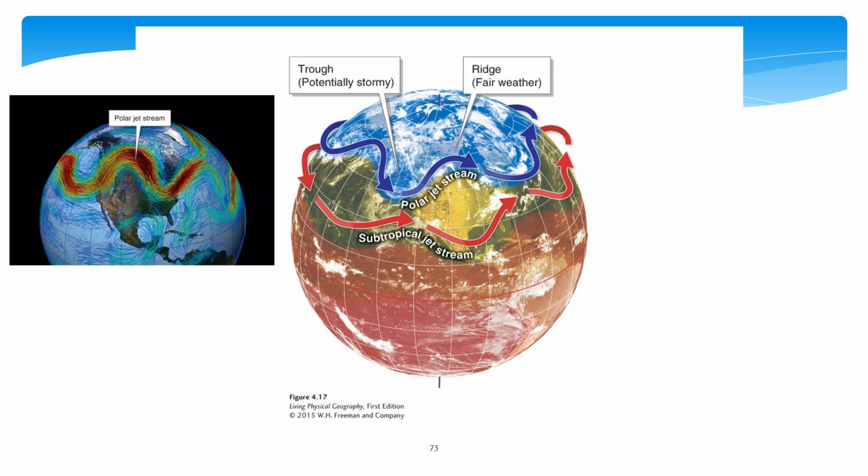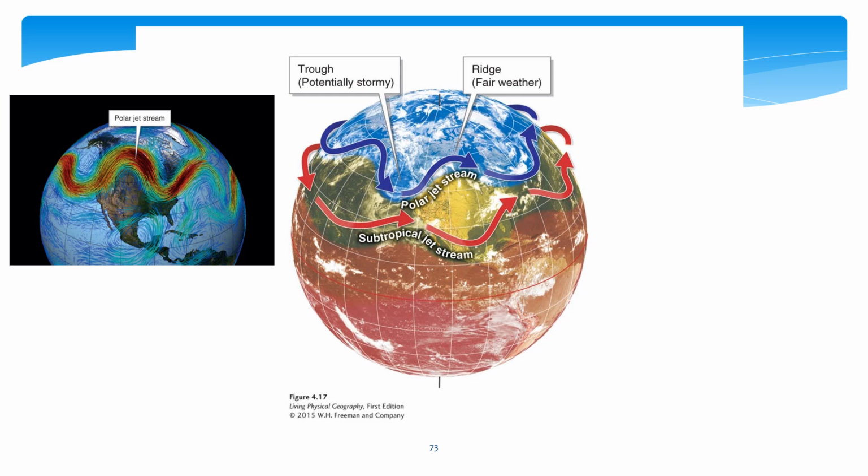And here's that same figure that we saw from earlier with the polar jet stream. And notice where our little talk bubble is pointing. This is a ridge, this mountain-looking area where it has moved up towards the poles. This is where, beneath this ridge, we would have fair weather. Not bad, not much going on, not a whole lot of storms.